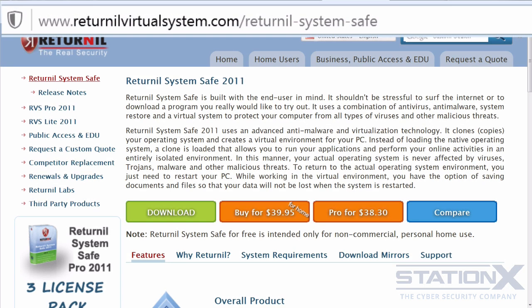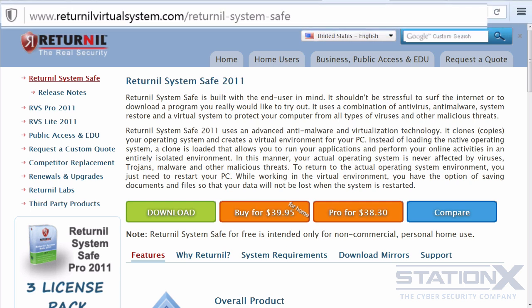Another kind of sandbox is Return Nil. This creates a cloned version of your system partition to boot from and then work within. If anything does go wrong during your session, you reboot the system and the operating system environment is returned back to where it was before you turned Return Nil protection on. But note that there is no protection until you do that reboot. So an attacker could be reading your files with malware or key logging until you actually do that reboot. But once you do the reboot, your system is returned to normal and any malware or hacker would be removed.